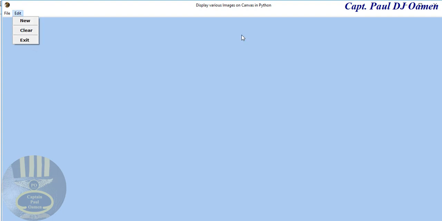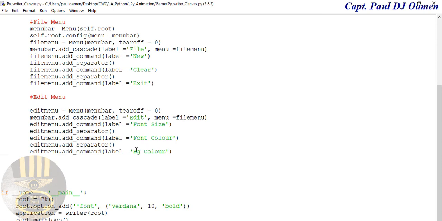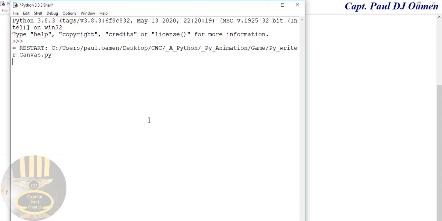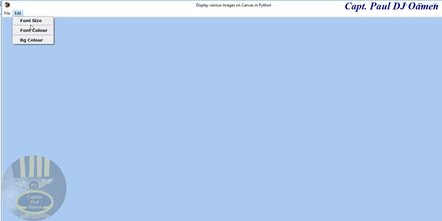Oh, we need to change the text. Let's change the text on it. Okay, it's actually calling this. Yeah, that's the problem. Because I need to change this one to edit menu here. Let's change that to edit menu. Right, I think that will do it now, because I've called the right menu that I'm talking to. So come in here, let's see. There, that's fine. Okay, I'm going to add some command to them as time goes on.